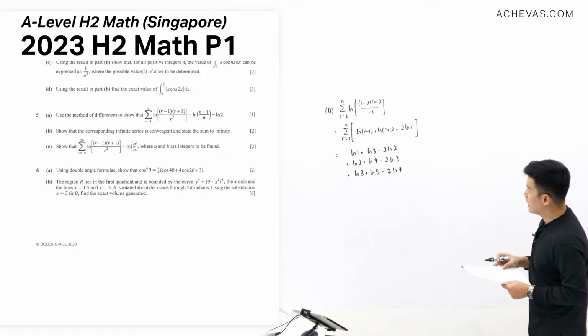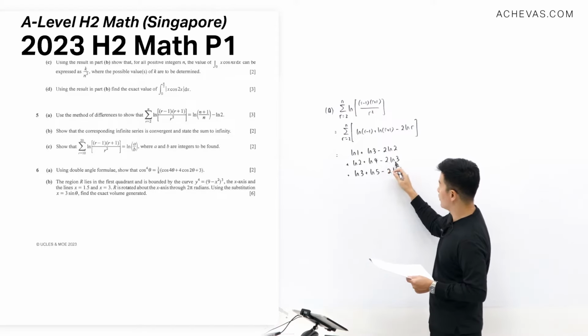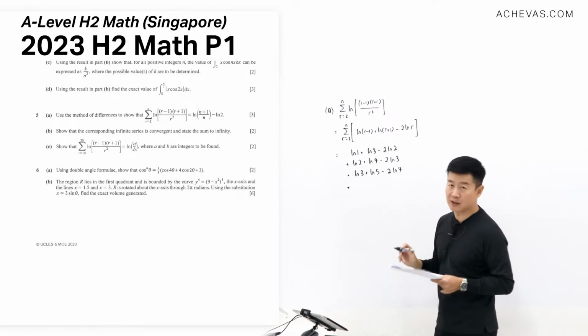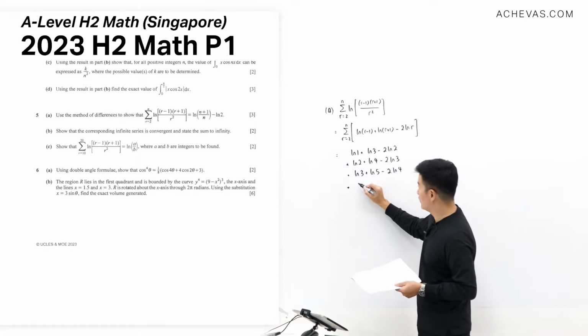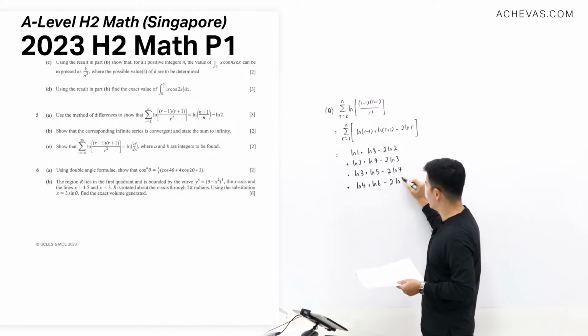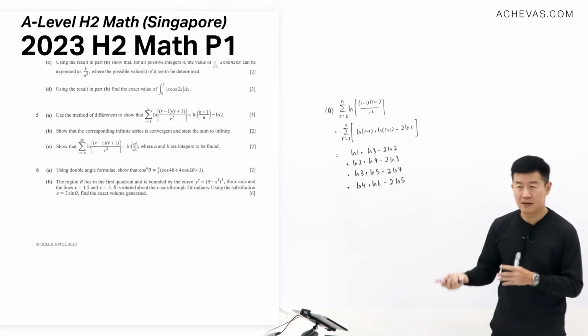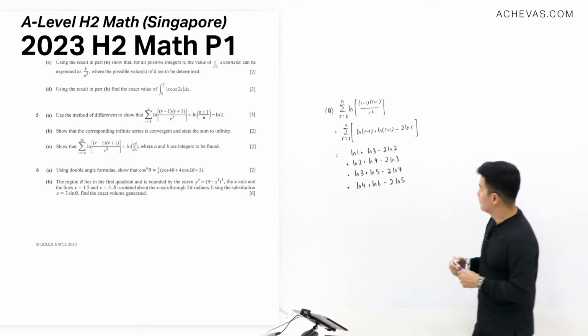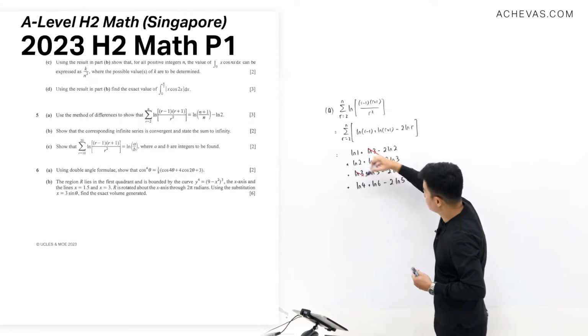I think we can probably do some cancellations already because this is minus 2 ln 3, this is plus ln 3, plus ln 3. So this can be cancelled. Let's just write down one more row to see whether this cancellation can be repeated. Okay, so one more row, when r is equal to 5, and this will be ln 4 plus ln 6 minus 2 ln 5. And we are seeing the same cancellation happening as a repeated cancellation with the same pattern, because like what I've shown you just now, this ln 3 here can be cancelled, right?